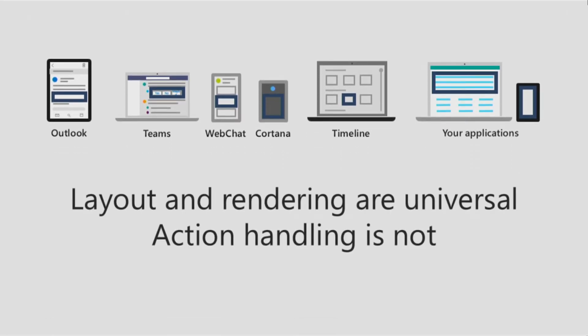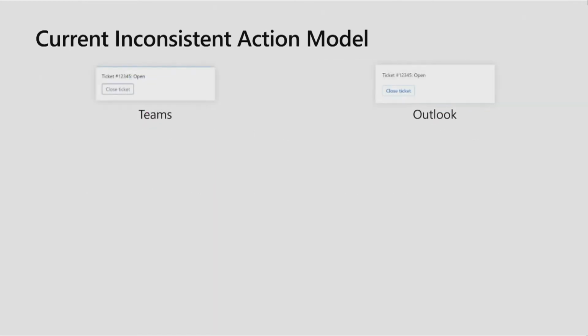But the problem is that this is just rendering that we're talking about. As you probably know, adaptive cards can include inputs and actions, and there's currently no standard way to actually run actions from an adaptive card. What that translates into is a little more complex view of the diagram that Matt showed you before. So on the left, you see a card that might show up in Teams, just a super simple scenario to close a ticket in some external system. On the right-hand side, you see the same card, but displayed in Outlook. Really, the exact same thing with a slightly different style. Under the covers, though, the payload for Teams looks like this.